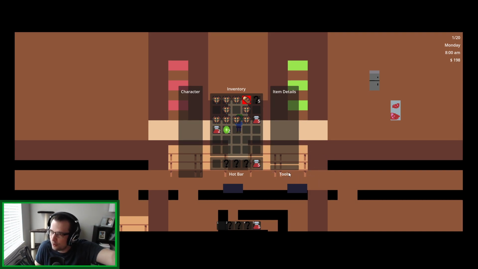I'm gonna do like a tool inventory here, and that'll allow me to break items down. I think that's how I'm gonna do it. I don't know, I need to figure that out. I'm starting with bare minimum to make sure the game sounds fun.